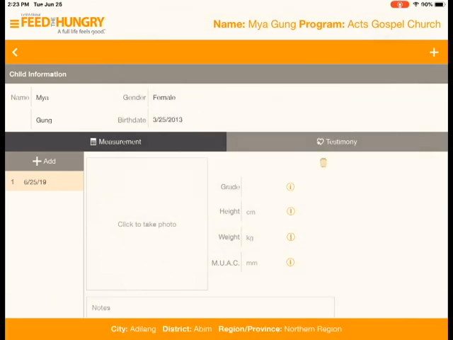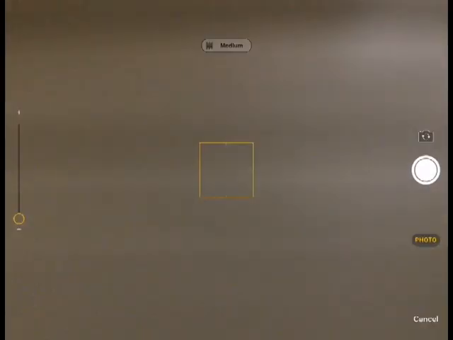Okay, so here you have the option to add a photo of the child. And so for the measurement screen, what we're going to want for these photos is we're going to want a full body shot of this child. And you're going to have to take a photo every single time you add the photo here. It's not going to give you the option to take it from the gallery.